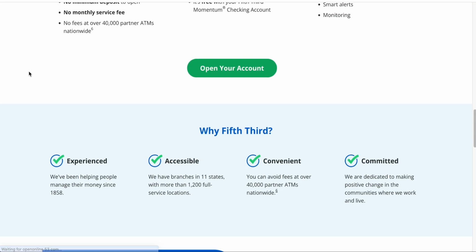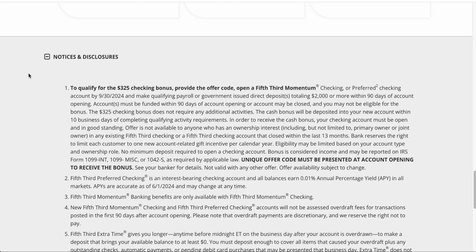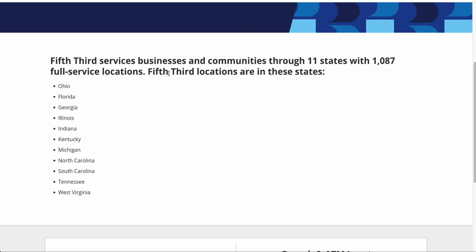And with that being said, let's continue with the eligibility for this bonus, because those states, they play into the eligibility as well. As you see, I showed you the error message on the screen when I put in a zip code from another state outside of those 11 states. So likely for this bonus, you're going to need to have a residence, an address in one of those 11 states. And I'll put it up on the screen again. You see it right there. An address or residence, something with ID in one of those 11 states is likely going to be needed to even open the account. And of course, you got to have the account open to get the bonus.